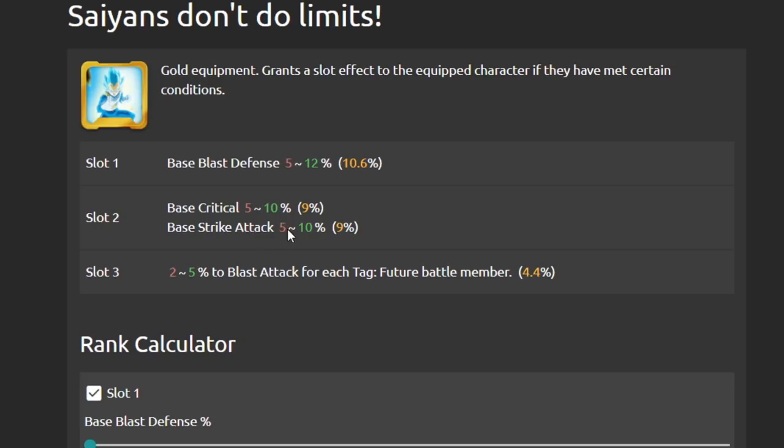Now I know it's not like the regular 12 to 15% here or here as well, but it's still really nice to have multiple things spread out. That's just my take on that. That's why I like this equipment a lot. It's specifically for Future. Also in slot 3, like I said, it's specifically for Future. For each Future battle member that you have, you get a plus 5% to blast attack. So it could go all the way up to 15%, which is really, really nice. And like I said, this is catered for Future.